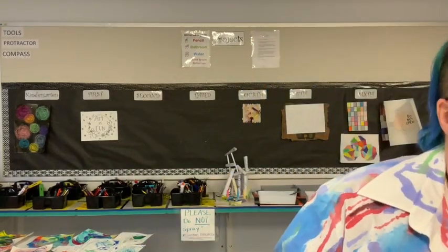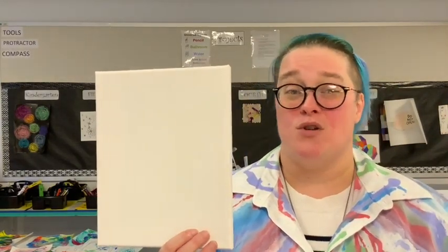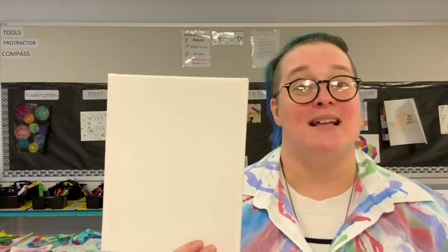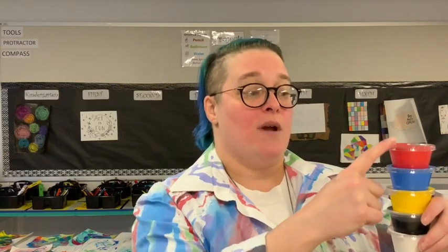You are going to definitely need a canvas or a canvas board. We're using an 8x10 one, but you can use whatever size you like. If all you have is watercolor paper or something nice and thick like that, or cardboard, you can use that. You are also going to need paint, and you should have paint in your bag that looks just like this. We have our primary colors, red, blue, yellow, and then we have black and white.